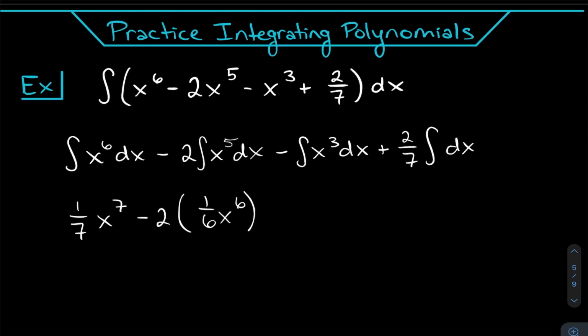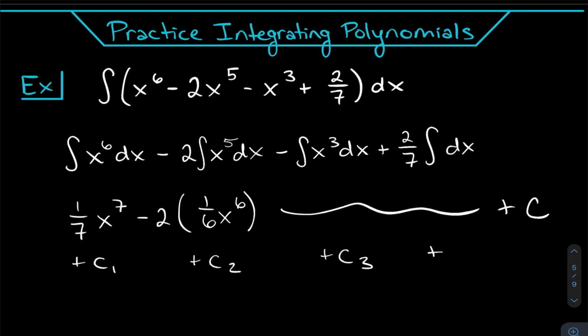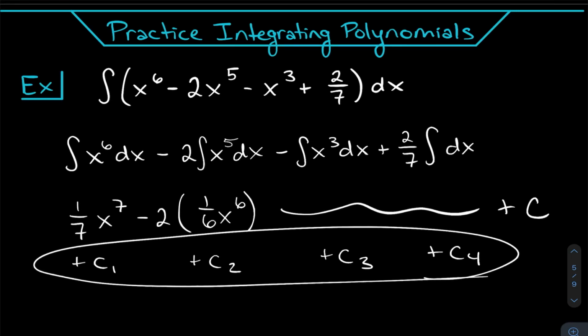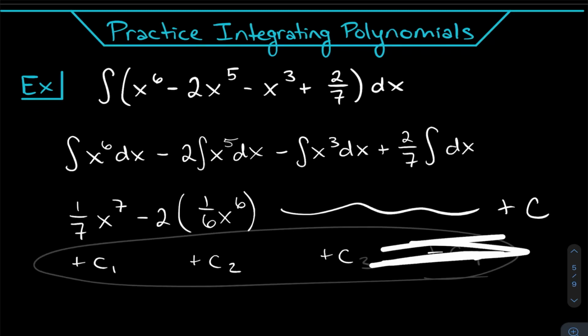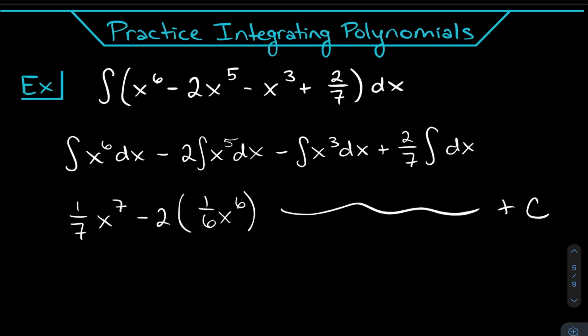And by the way, I'm not adding the plus c's on the end because I'm just going to do that all at the end. I'll just do, blah, blah, blah, here's the rest of the integral, and then I'll do plus c. I can add little constants here like c1, c2, c3, and c4. But if you add up a bunch of constants, like 2, 3, 4, whatever, you just get another constant. It's just another number that does not have an x on it. So I'll do the plus c all at the end.